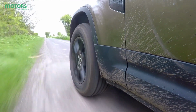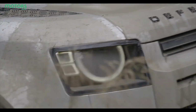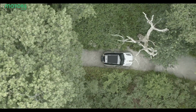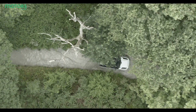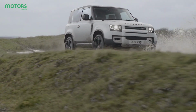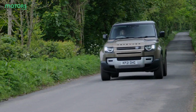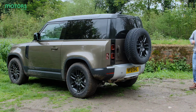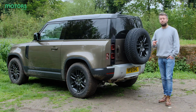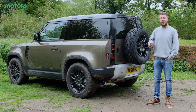And of course, when it comes to off-roading, the Defender remains, well, pretty unrivaled. You've got a full suite of assistance systems to help you get just about anywhere you want to. The air suspension fitted to this car is an optional extra, but it's probably one that most people will go for because it just gives you some added versatility to change the car's ride height when and as you need to. Since we've already driven the standard 110 Defender, we know how good it is both on-road and off-road, so this 90 version only works to extend the appeal even further.